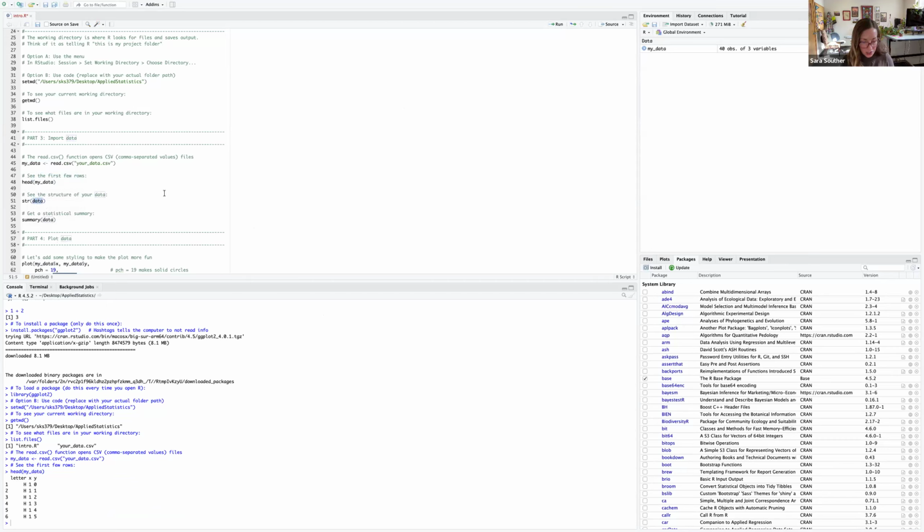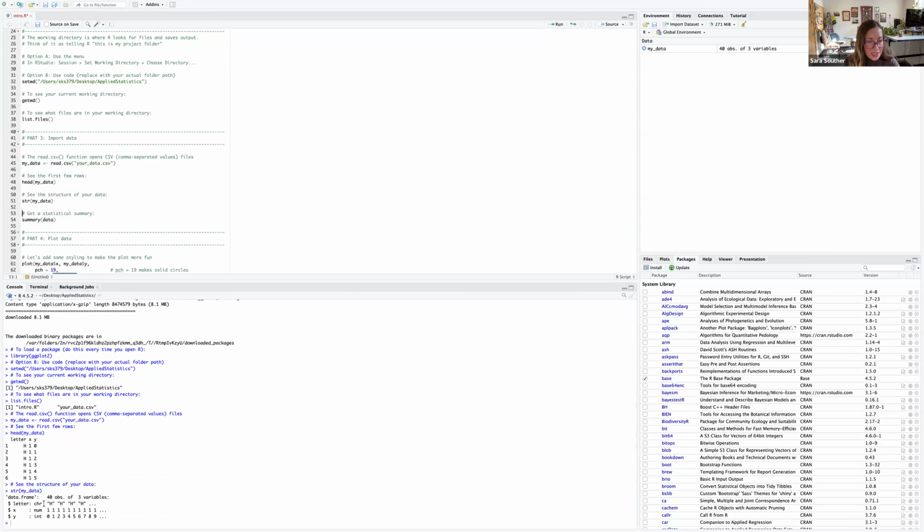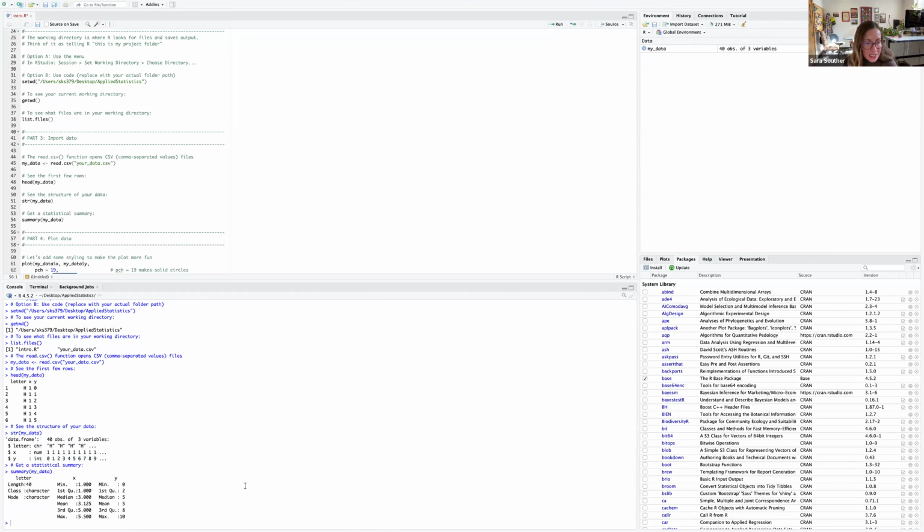Then str shows you the structure of your data. So you can see that this first column is letter. You can see that it is a character, then this is a number column, and this is referred to as an integer column. I don't know why it read it in differently. They should actually be the same. And don't worry, if we need to, we can change those for whatever application going forward. But for right now, that's totally fine. It will still work. So we can also get a summary look at the data, see what they look like. This kind of gives you a little look into what the data look like.